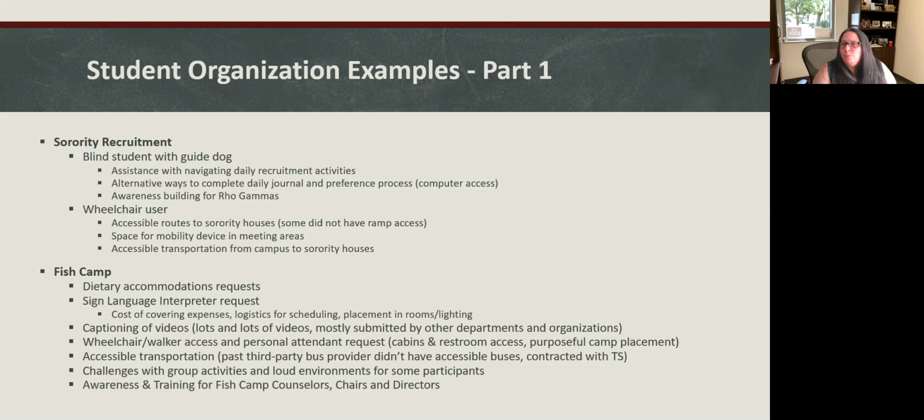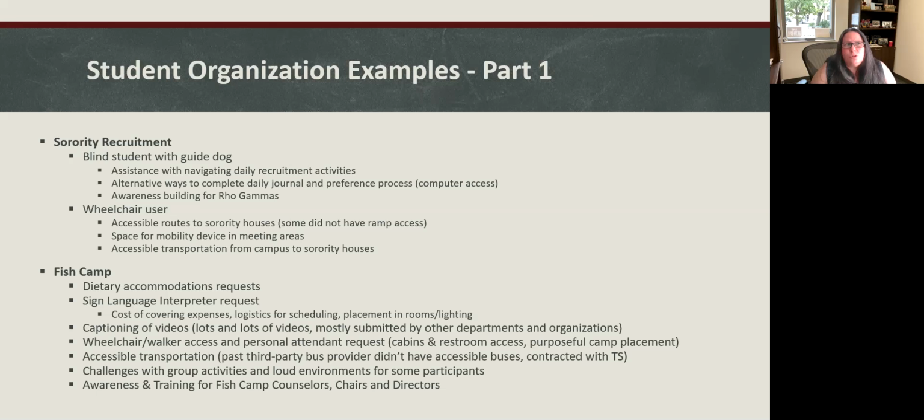We have had students who needed personal attendance go to Fish Camp and work with them through the process of having another place where a family member or somebody could come who would stay there, who would help them with their daily needs, like getting ready, dressed, and stuff during the 4 days, and then making those arrangements.